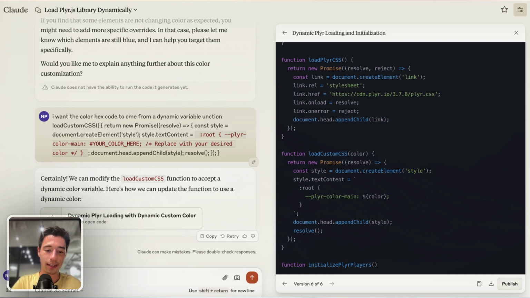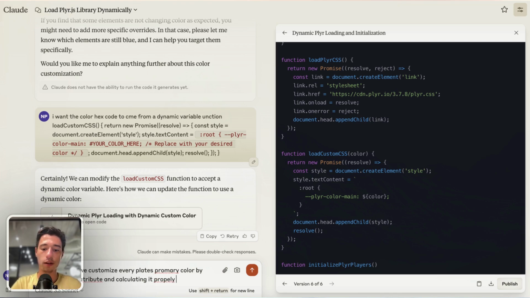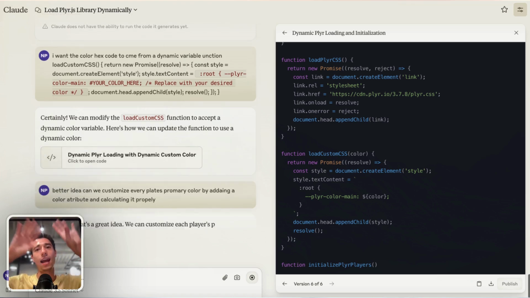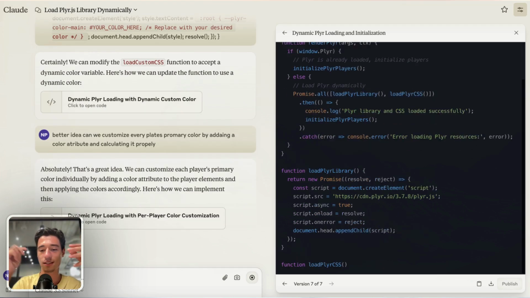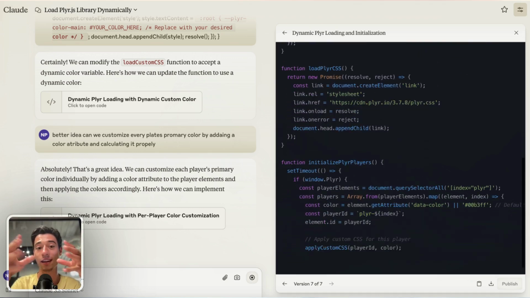Better idea. Can we customize every player's primary color by adding a color attribute and calculating it properly? Because we cannot interfere with having the scripts mixed through each other, just the native functionality that they're all added on the page.